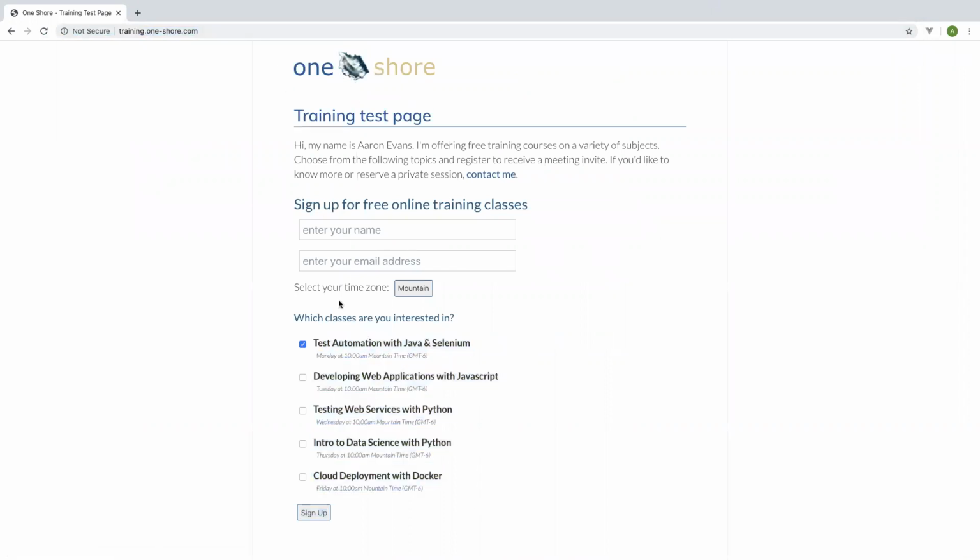What we're going to do is build a Vue.js application that will list the courses and their times and allow you to select your time zone, and then it will display the time of the class in your appropriate time zone, and then allow you to sign up for each class based on your selections. So this is just a mock-up. It's written in vanilla.js, and the sign-up form doesn't work. As you can see, it's not working yet.